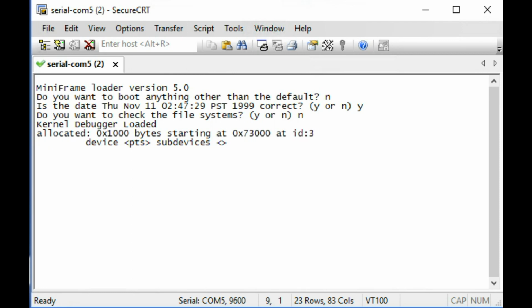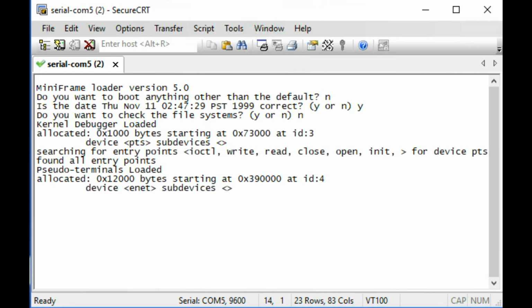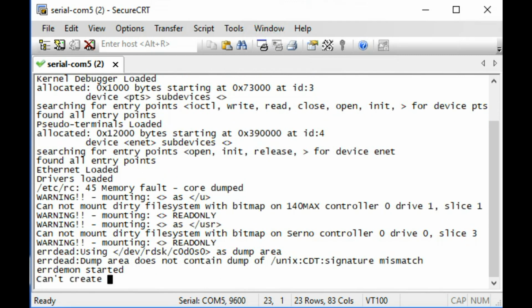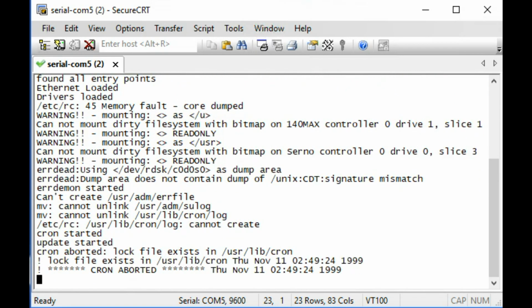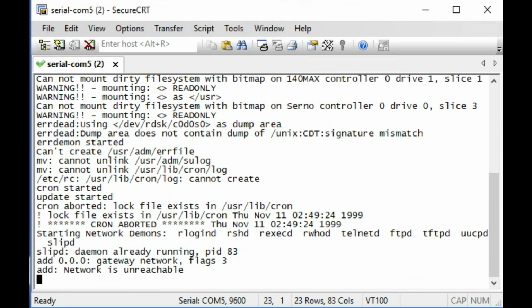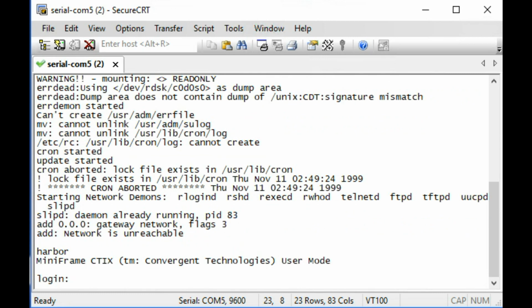Kernel debugger. So Andrew certainly was a developer, so he would have had a debugger loaded. I believe he worked on the networking stack. This Miniframe does not have Ethernet, though it does seem to be trying to load an Ethernet device. That's interesting. So we've had our first core dump. That could be due to the missing Ethernet device, could be something else that's wrong. When I imaged this drive, there were 30 bad blocks, so that will probably have an effect.